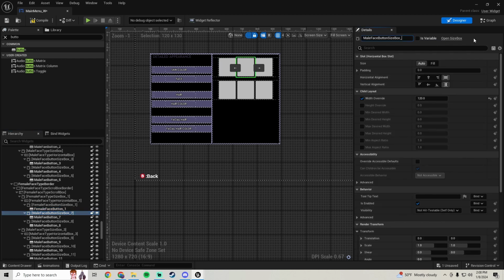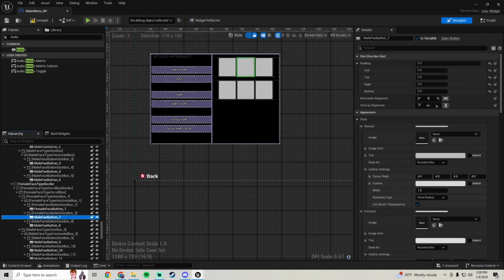We're going to give that an _2. And we're going to call this female face button size box. Then we're going to go to the button, and we're going to give that one an _2. Let me fix that face there. And we're going to call this female face button _2.